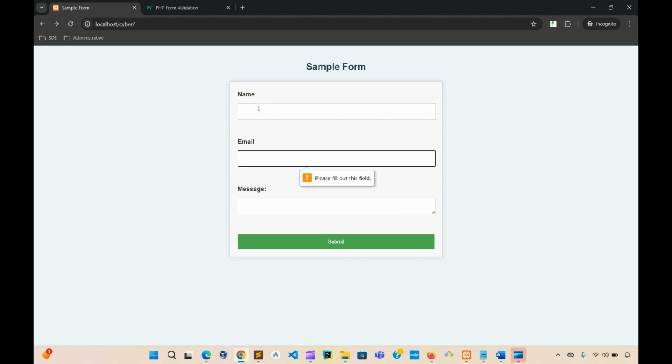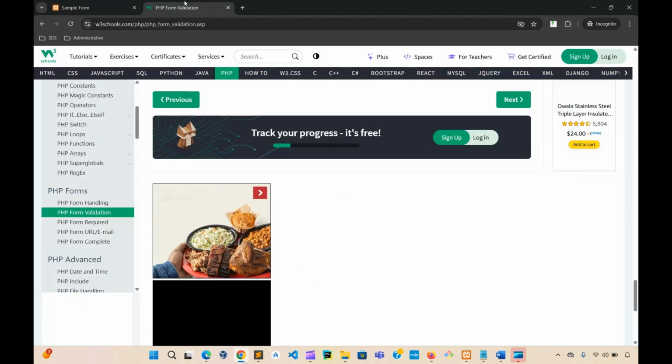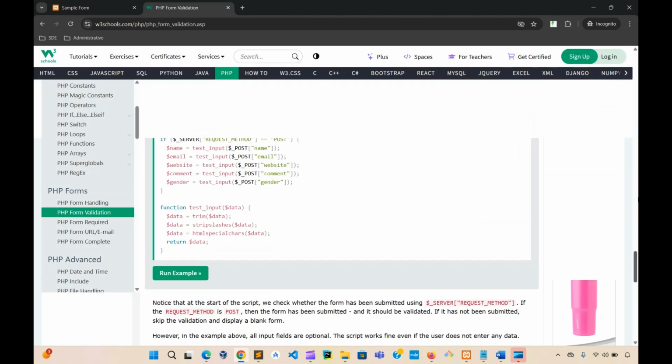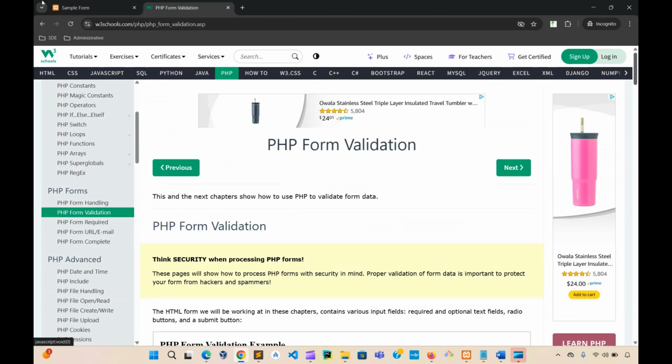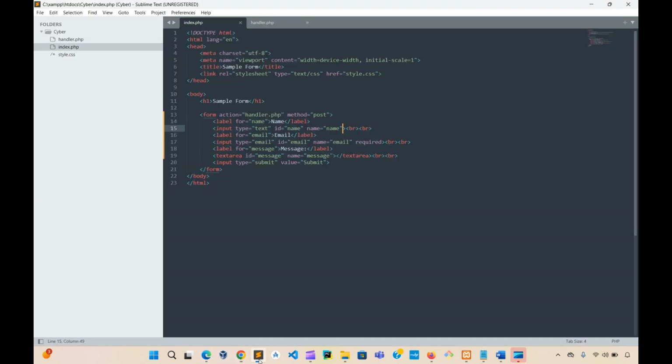So what we are going to do today is make sure that for the name, because the name is so open now, anybody can just come here and start entering scripts and malicious data. From a PHP standpoint, you can do it on your own, because it's going to take a longer time, and I want to keep the video short. But from an HTML standpoint, you can just come to the code right here.